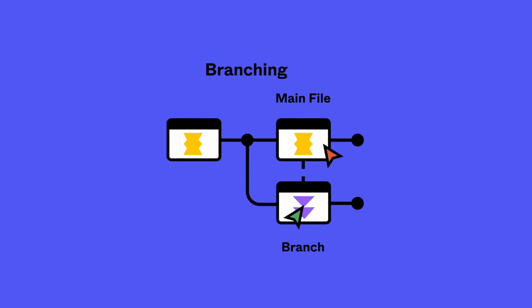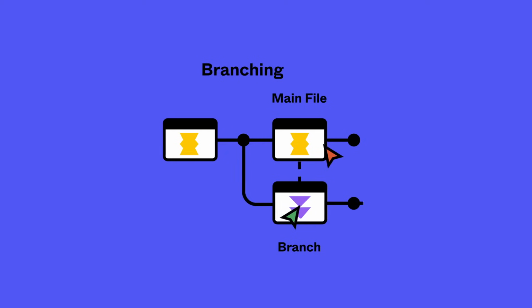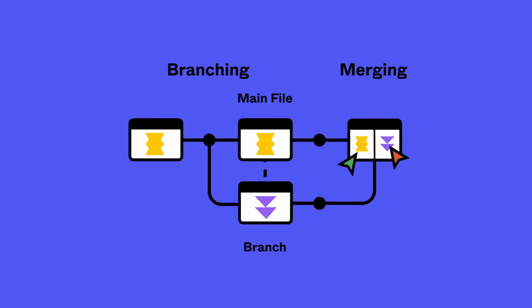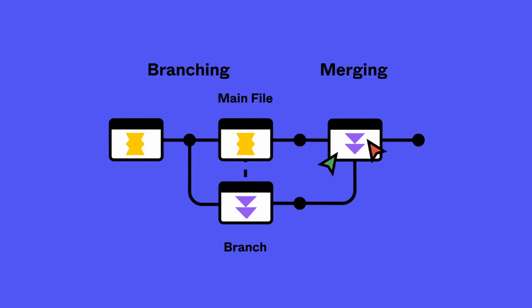Branches receive any updates made in the main file, allowing you to manage any conflicts as they arise. Branches also give teams a more robust way to manage changes to files and libraries at scale. When designs are ready to share, submit the branch for review. Designated reviewers can approve any changes before they're merged into the main file.